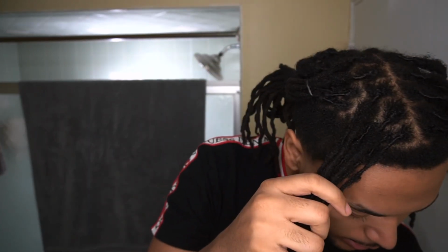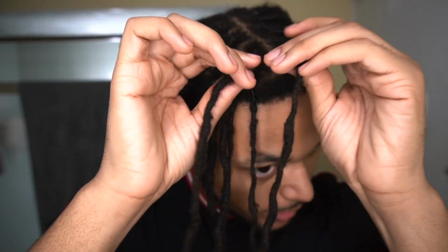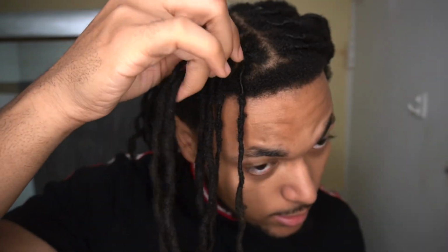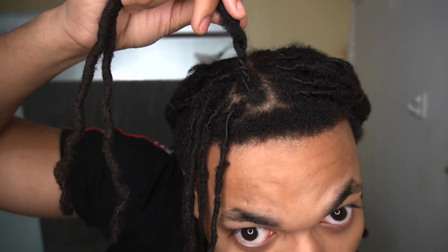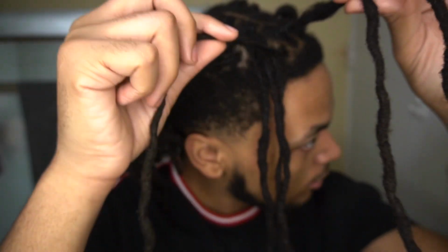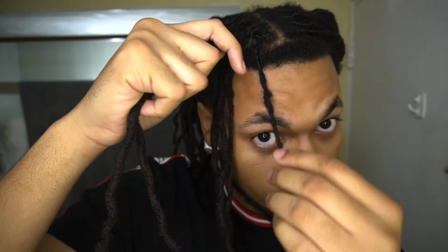All right, now it's time to teach you guys how to actually do a barrel roll. So we're just gonna work on it right in the front. So we're just gonna secure the root by 2-strand twisting, just like this, just to make sure the style kind of has like a tight start so it doesn't come out. Right, now we're not gonna 2-strand it much, just a little bit like that. Now usually I like doing barrel twists where I'll bring our hair underneath the 2 dreads we have, but the way that he has it going over top, so we're just gonna kind of follow his style.